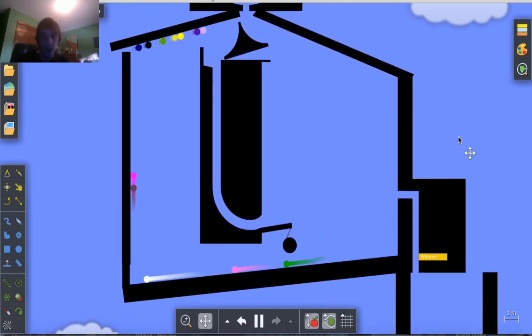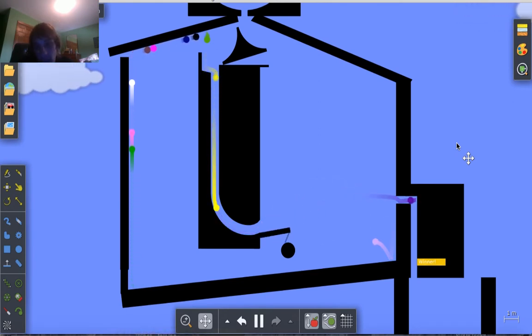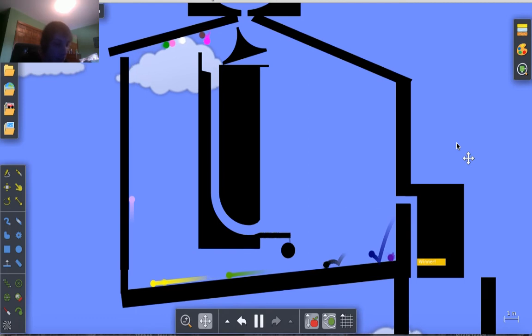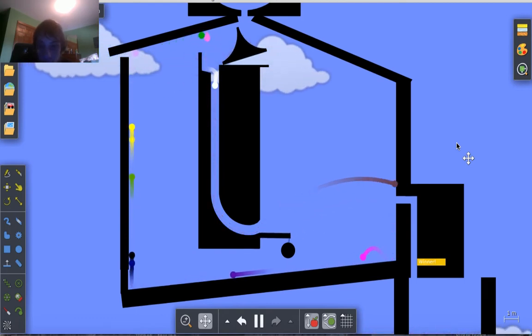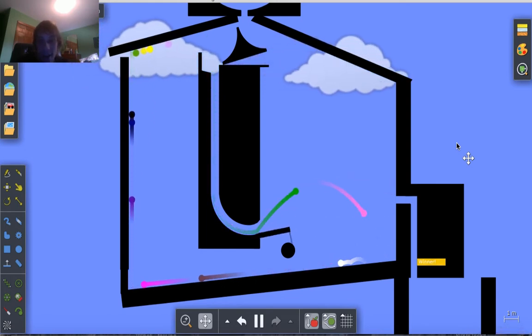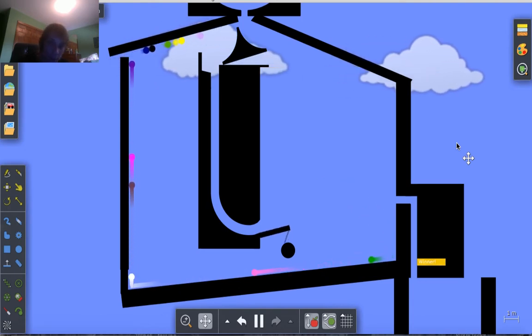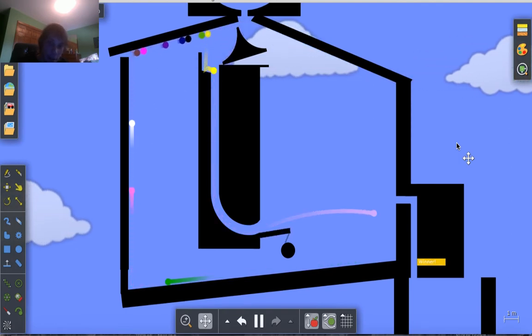Six finishers in this marathon so far. Lilac and Purple. No, Purple. No, Purple. That was in and out. Heartbreaking, Purple. I really thought you had it for a minute. Lilac. No, that was too low.